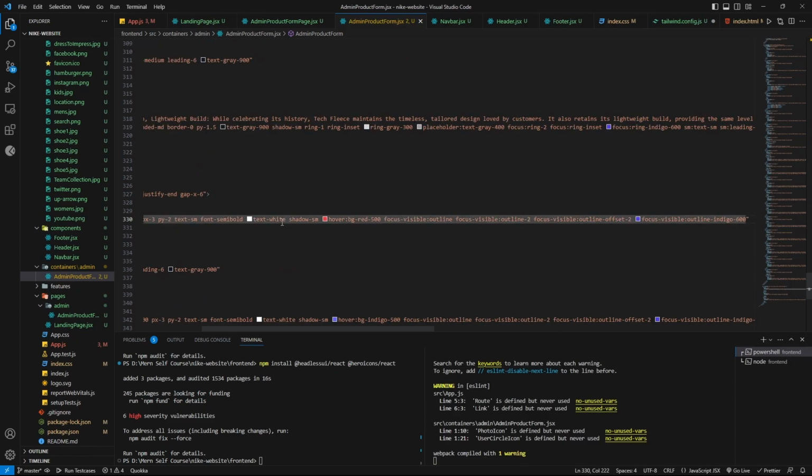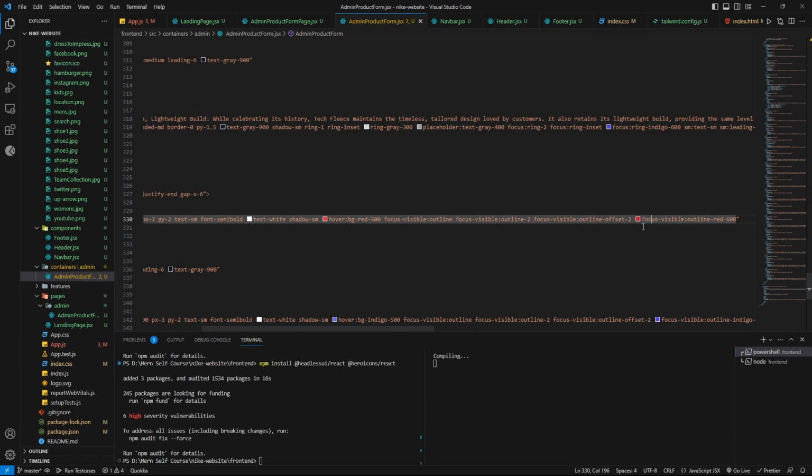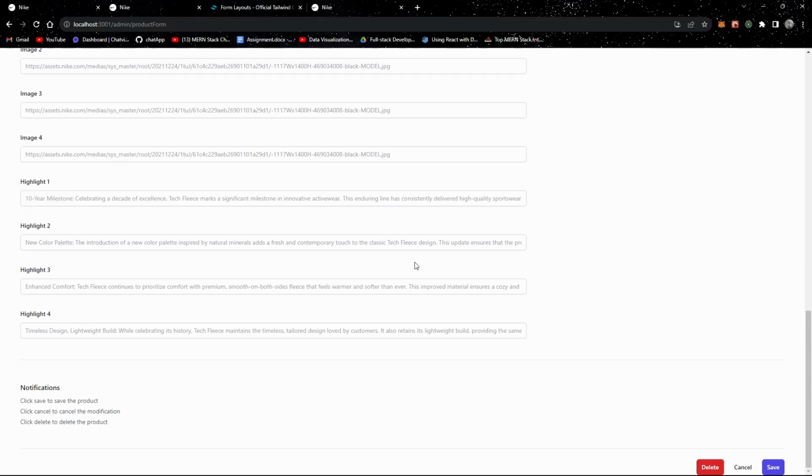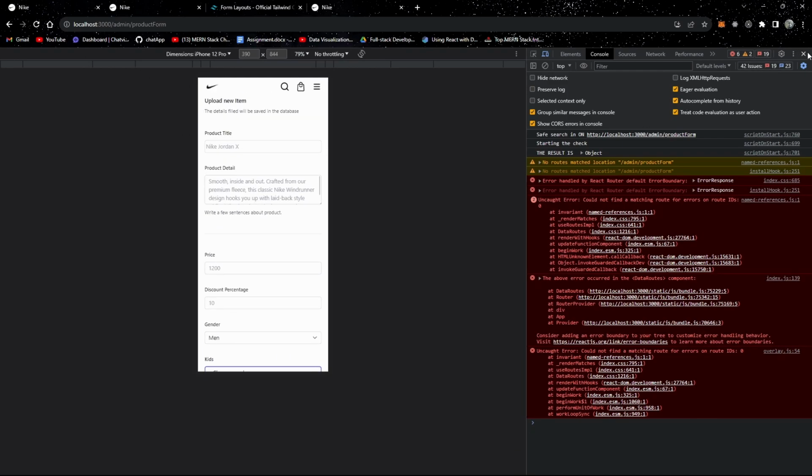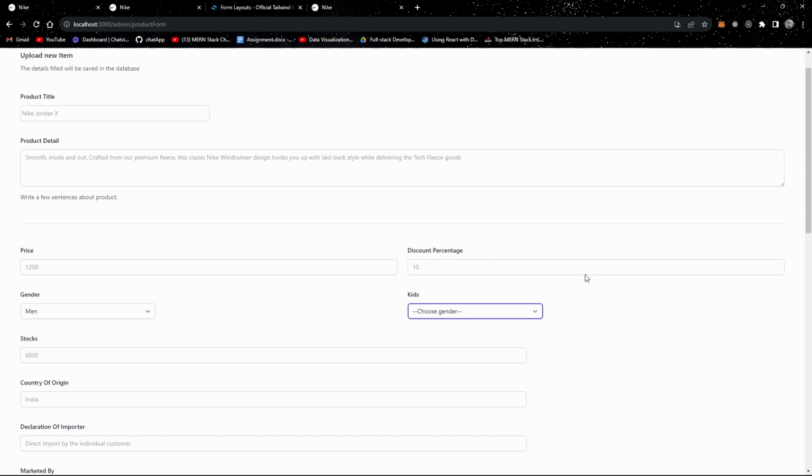Okay, and I guess the outline will be red. Okay, let's see how it is looking. Yeah, it is looking quite good. Okay, so we have completed our admin form.